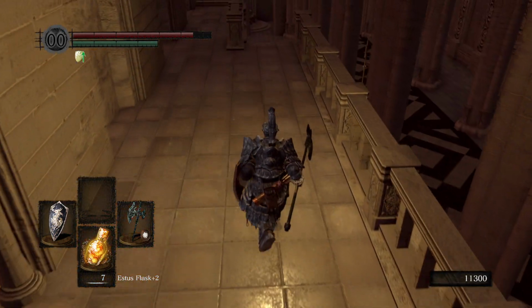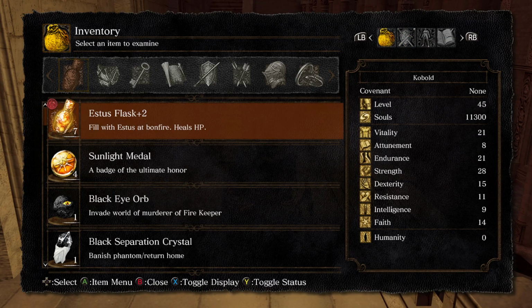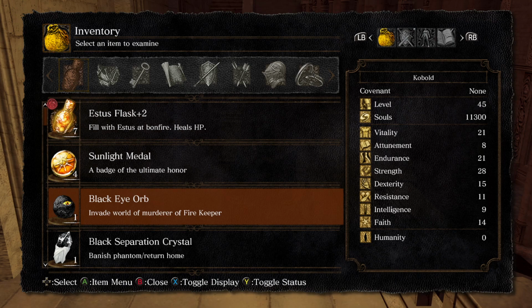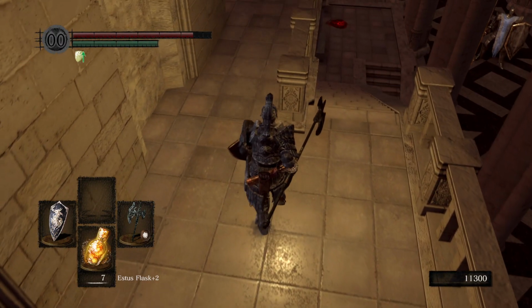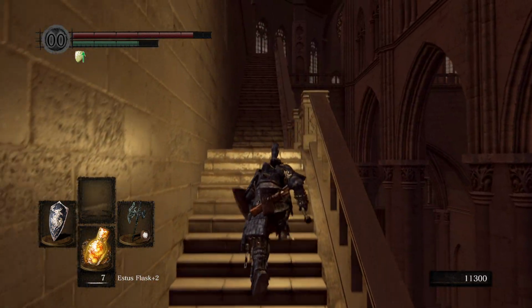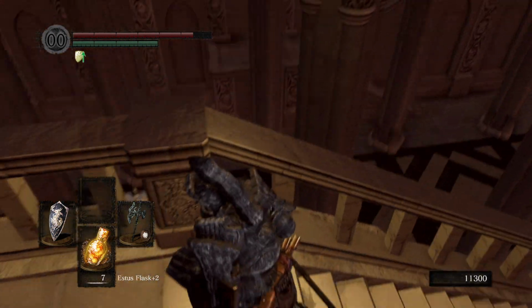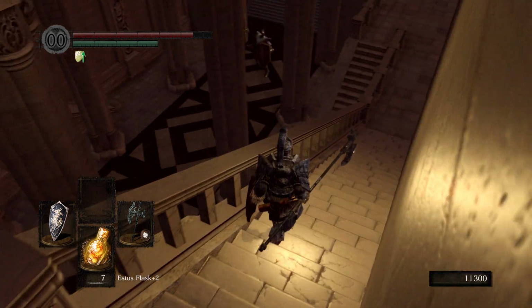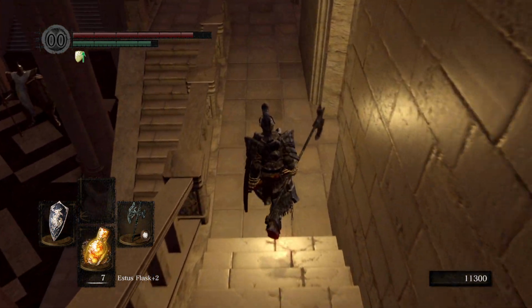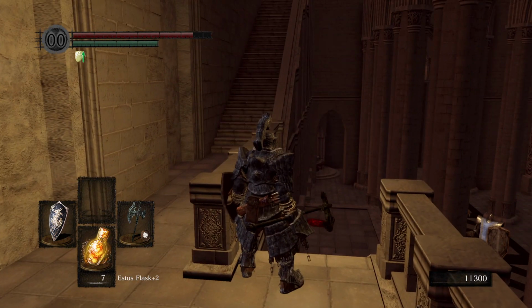Oh, we did find one other thing though. When we came in here, there was a message that popped up on the screen that said the black eye orb was like vibrating. So if we use the black eye orb in here, we get to go fight the guy in the gold armor that killed the firekeeper out in front of Firelink Shrine. The downside is there are three people in there. So it's kind of hard to do.